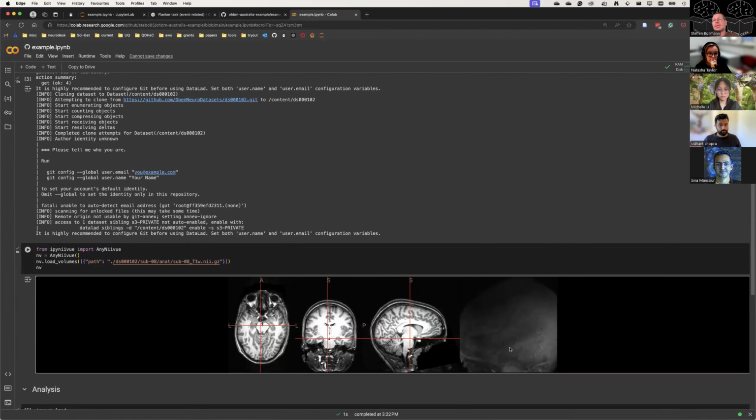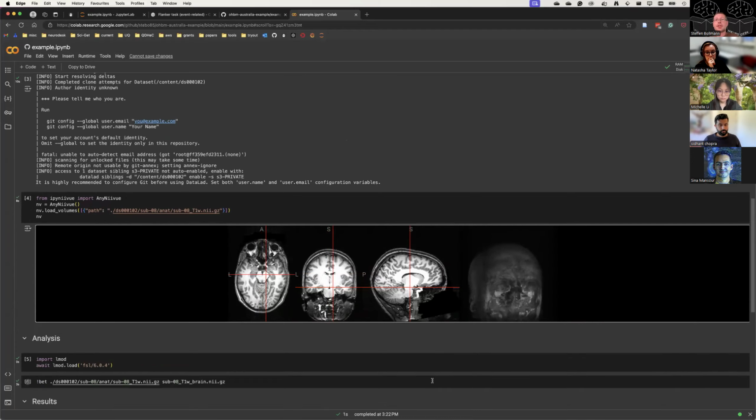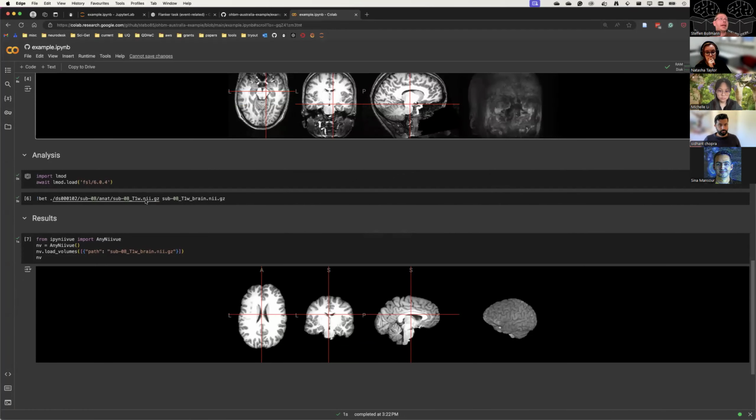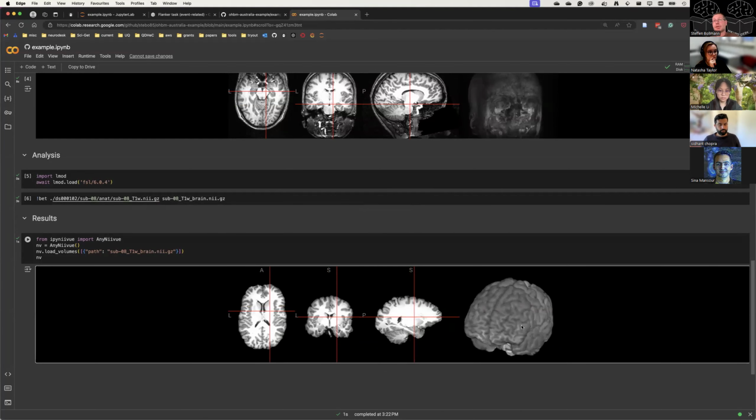Since I'm zoomed out a little bit more, I'm also getting a 3D rendering of the brain, which is really cool. It looks like they did a good job with anonymization here. And then the brain extraction ran identically. And here it is. Here's my brain extracted scan. And I can also check this on a 3D view. This looks pretty okay. It actually did a good job, which is rare for BET, but sometimes it works out of the box, which is really cool.